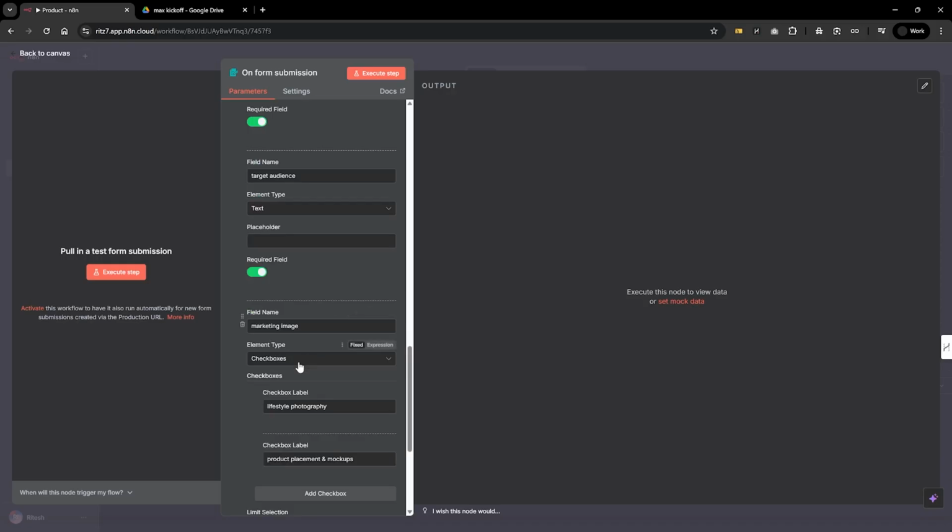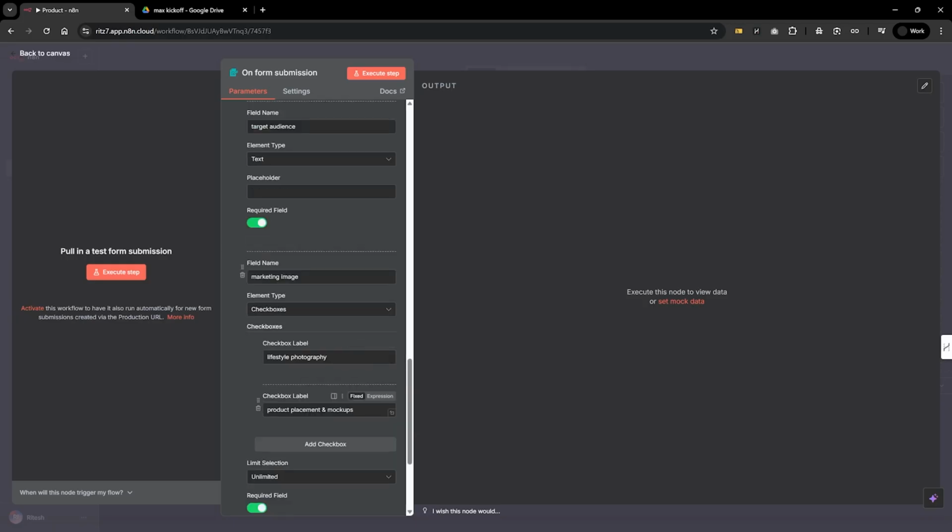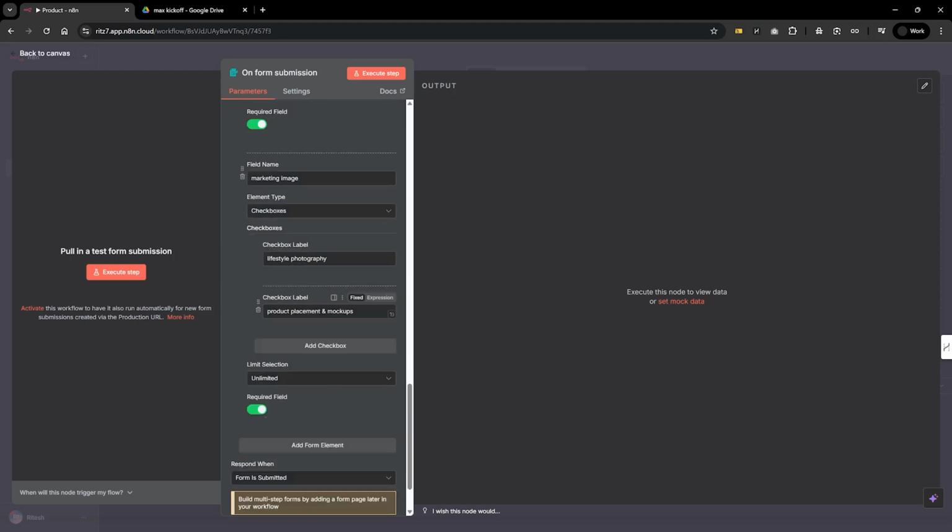Marketing images, whether you want to generate lifestyle photography, like where the person is wearing the shoes and so forth, or do you want product placement and mockups, right? They can select unlimited, which means all the checkboxes can also be selected, more than one, right? And this is also a required field.